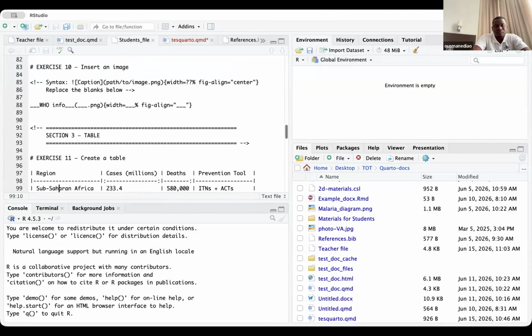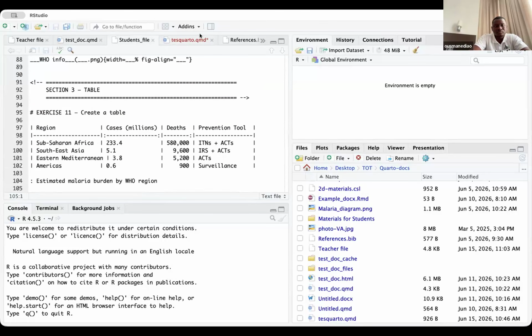So after that, we have to create tables. So for the tables, as I mentioned, you can create a table by putting this in this format, but you have to be sure that they are well aligned. You respect this different format. If it is in the model, the column is in the middle, you have to put this. Okay, all these well aligned.